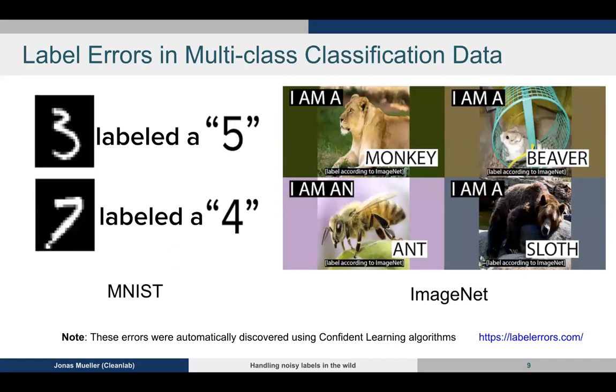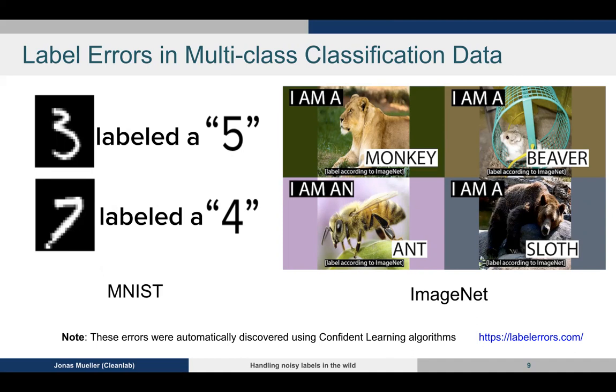And yeah, so I'm going to focus mainly on label errors and noisy labels in this lecture. And so what I'm talking about when I say a label error is, in your standard multi-class classification data set, say MNIST digit classification or ImageNet image classification, you're given some kind of image and it has a label attached to it, which is often given by a human annotator. And so we ran some of the algorithms I'm going to talk about on two of these really famous machine learning data sets, MNIST and ImageNet.